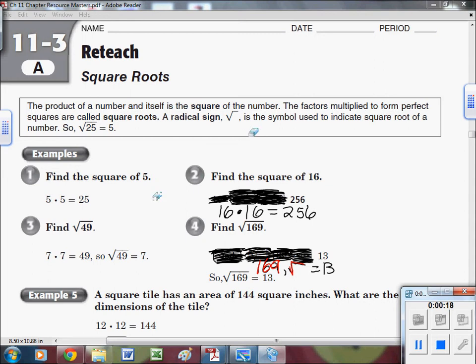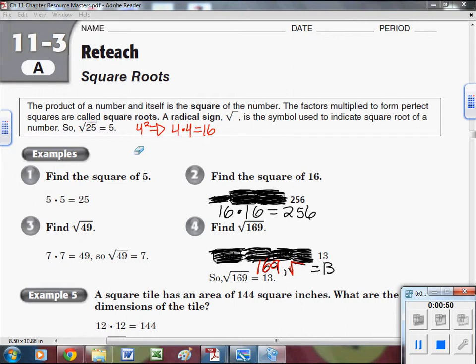Meaning, for example, 4 squared. 4 squared would mean 4 times 4. Exponents mean repeated multiplication. The number of the exponent tells you how many of your base you're going to have. So I have 2 of 4s because that number right there is a 2. So when we say squared, that's just lingo, a fast way of saying to the second power. So 4 squared means 4 times 4, and 4 times 4 equals 16. So that's what we say when we're squaring something.